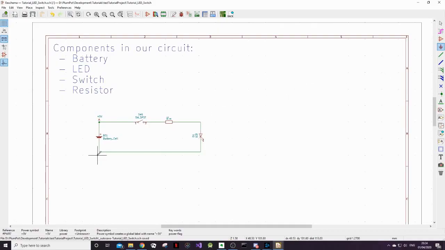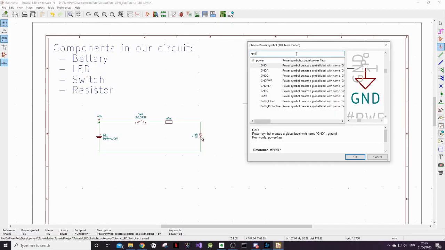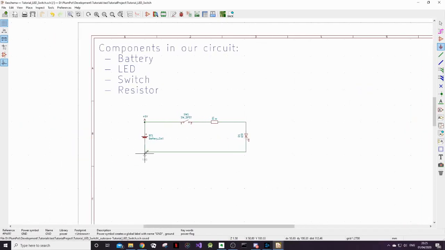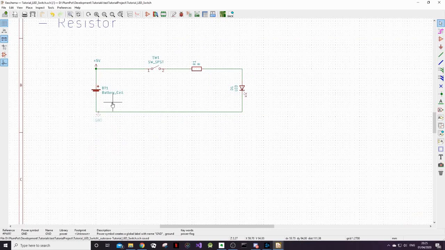Next, we need to place our ground. So we click again on the schematic because we still had the Place Power Port tool enabled, and let's just do a quick search for ground. There you go. So let's click ground and let's place it. I can't really see, so I'm going to come back to the select tool, zoom in a little bit, and let's place our ground. And that's it! You've designed your first schematic.